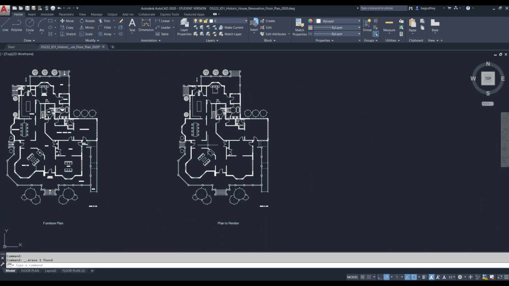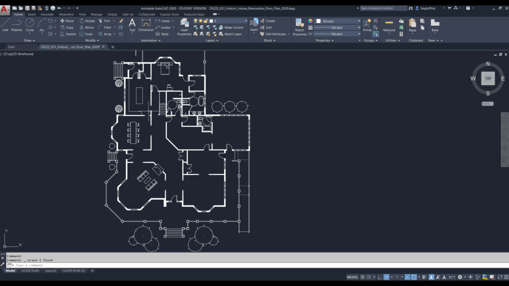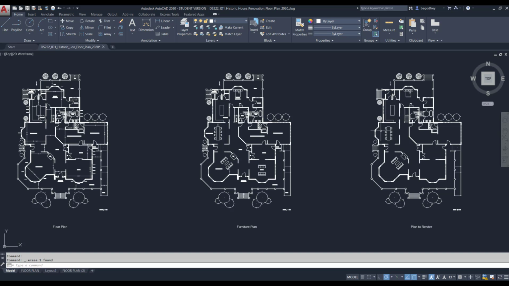Then you will be doing a rendered floor plan, presentation to show all the materials and the character of the space. So for that, being a presentation document, you don't want any extra clutter or words or anything like that. So you'll make a copy of that and then get rid of all dimensions, all room labels, all of that, and just let it be the drawing itself, including all of the furniture, and then you'll do a color rendered version of that. Okay, and we'll see an example in a past student example in just a minute.